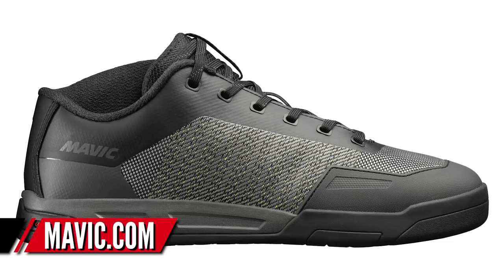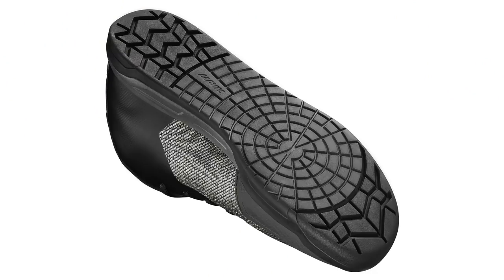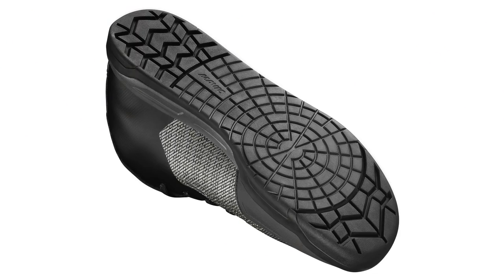They're made from a unique French material called Matrix, made largely of Kevlar — ultra tough, perfect for the abrasion and abuse that mountain biking dishes out. Something I particularly like is that the fabric itself doesn't retain water. Your feet won't necessarily stay dry, but the shoes won't bog down and become thick and heavy like skate shoes or hiking boots can when soaked. These were designed to deal with bad weather — a really cool feature.